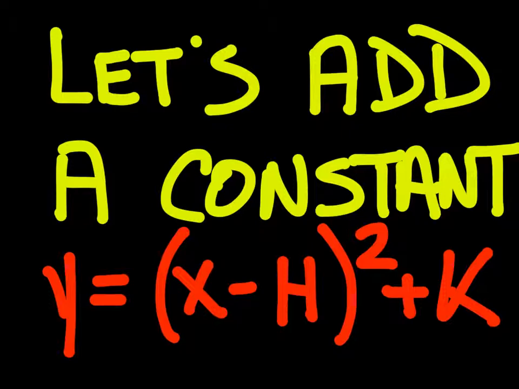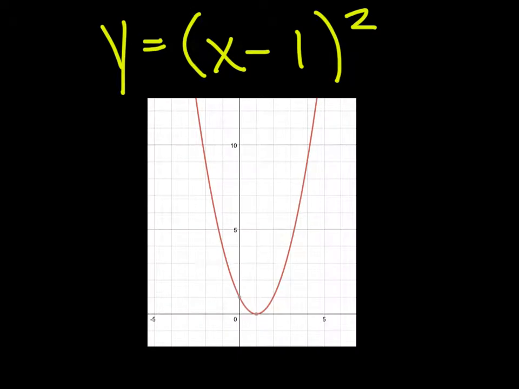Alright, now we're going to put something other than 0 at the end of it. Here's what we're going to start with. We're going to start with y equals the quantity squared of x minus 1, which means there's a plus 0 at the end. That's why our vertex is 1, 0, and here is 1, 0 there. Now look what happens when I put a number at the end of this.